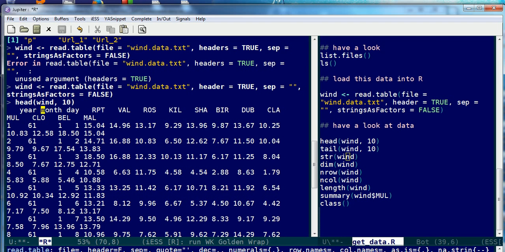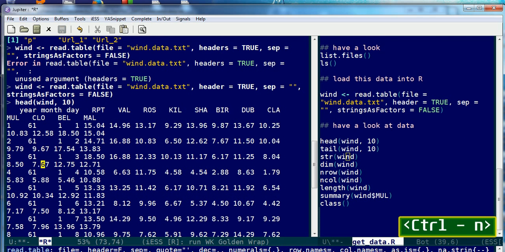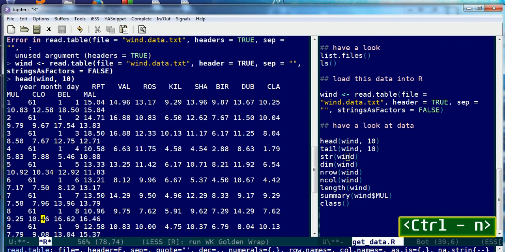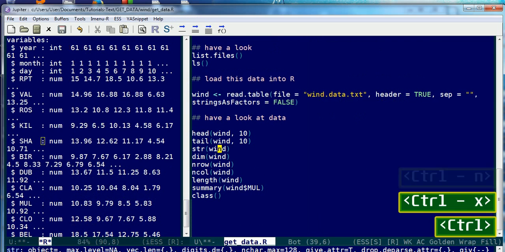So that's the fact that it's wrapped. Had we changed options, like we set options at 950, if we had set options just a little bit wider, we would be able to see that. Or if we had the screen, rather than being split vertically like it is, if we had it split horizontally, we would be able to see these. There's another way that we can look at these, and that's using structure.